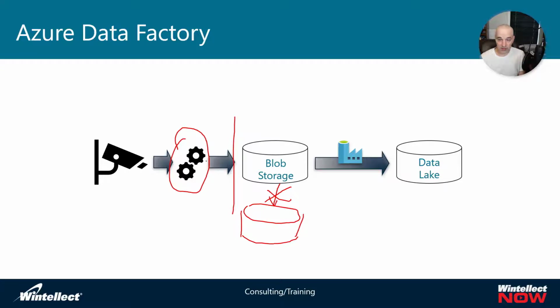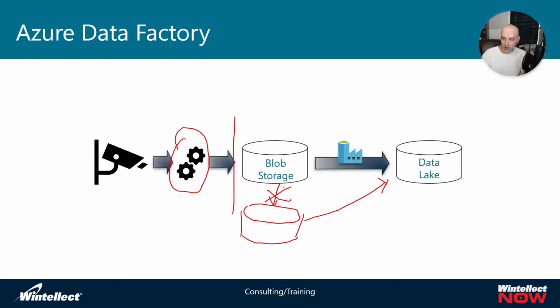We're just getting the data right here and landing it in something. And then we have other data down here. And then we do a data movement from all these different data sources using a tool like Data Factory into something that we can then do data transformations on. So Data Factory is going to be responsible for moving data into a single unified data source, which is typically going to be a data lake. And then ultimately it's going to be doing the transformations after it does those data movements.